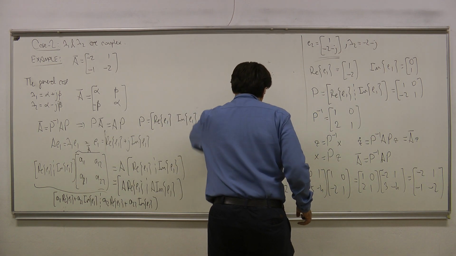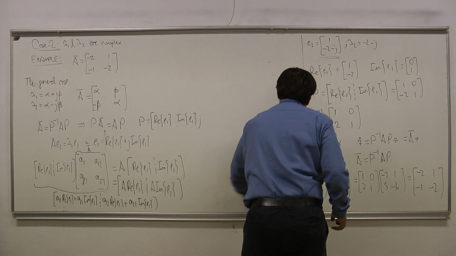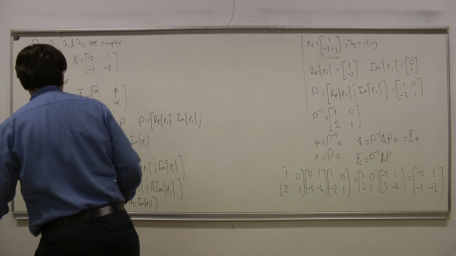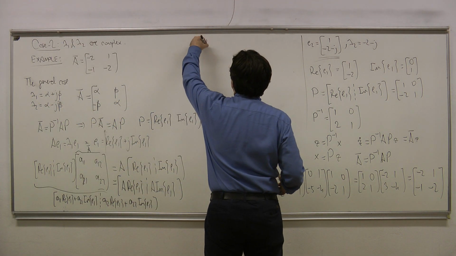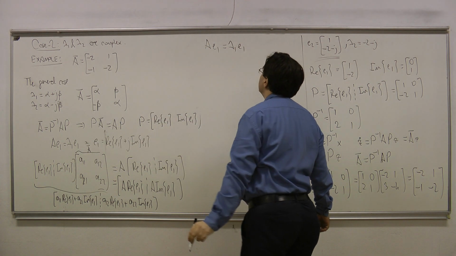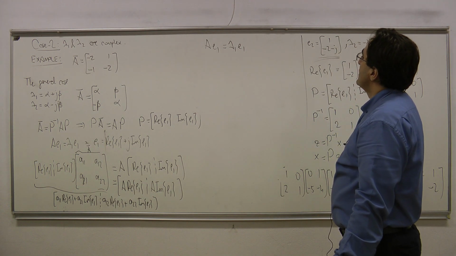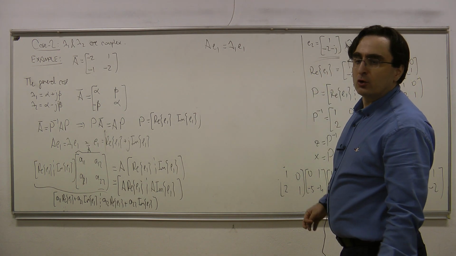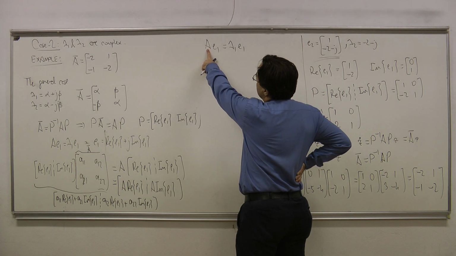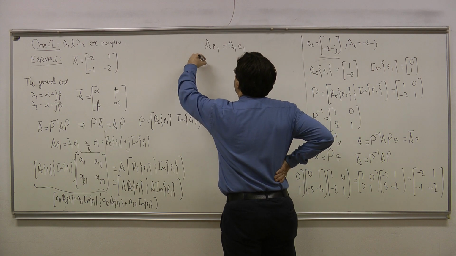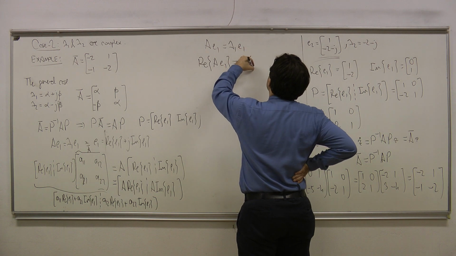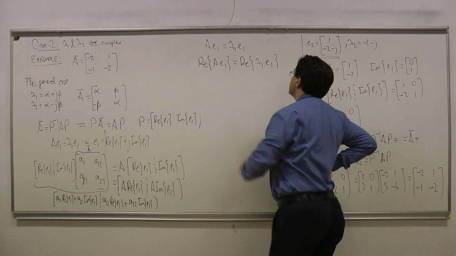So now let us try to obtain these coefficients. And what should I use here in order to be able to obtain these coefficients? So here is what I should do. I have this eigenvector equation, A E1 is equal to lambda 1 E1. Okay? Now I will take the real part of both sides. Remember that this A matrix is just a real matrix. Okay? So I have real part of A E1 is going to be real part of lambda 1 E1. Okay?